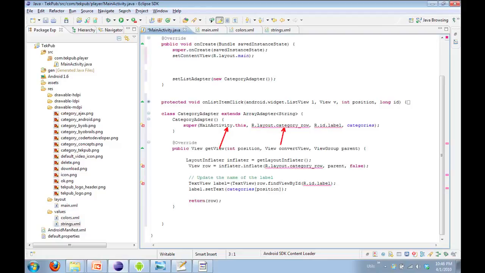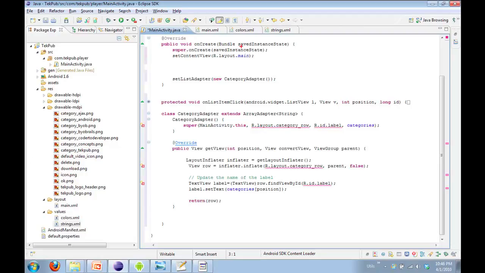We want to tell it what its row is and the basic label for it, and then the data that it's going to load and pretty much loop through to create the adapter. And we don't have these built yet, the category row and the label, but we'll get to that in a second.